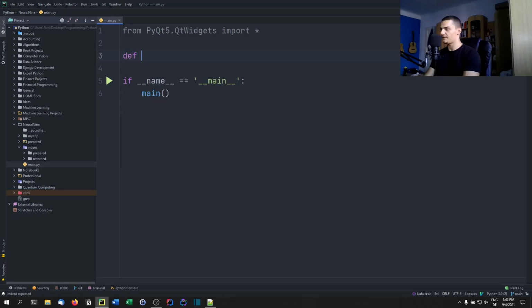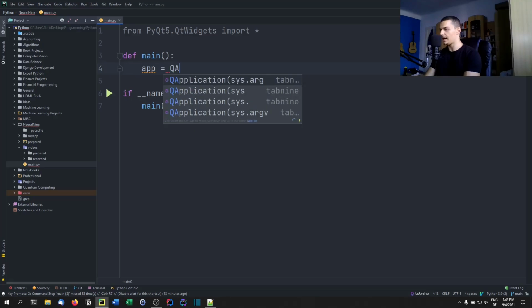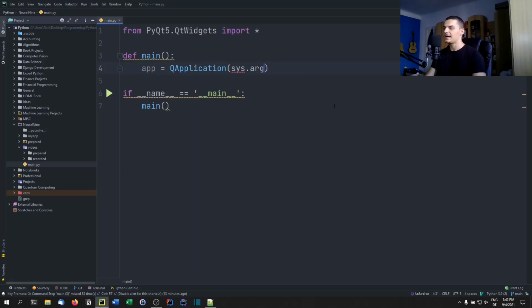And we're going to have the main function here, and inside of that main function we're going to design our graphical user interface. And as a starter we're going to say that an app is just going to be a QApplication, and usually what we do is we pass an argument vector, as you can see here, the suggestion sys.argv. In this case we can also, if we don't need any arguments, just pass an empty list and it's going to be sufficient.